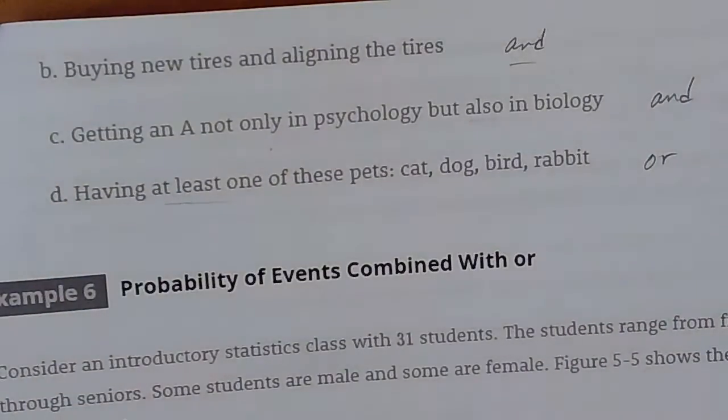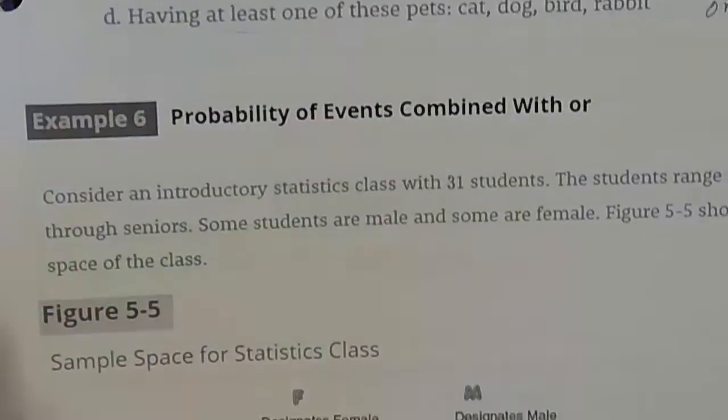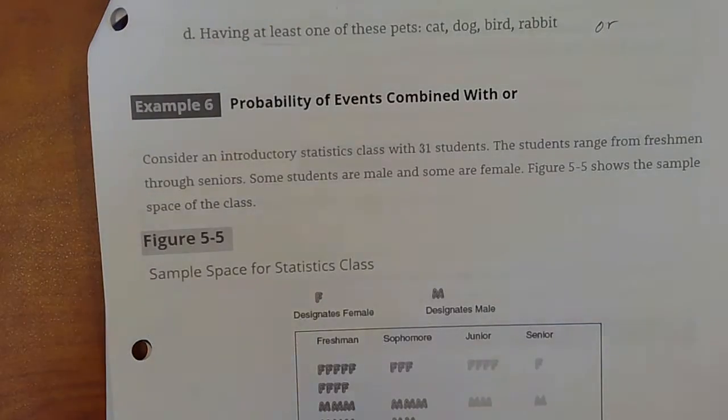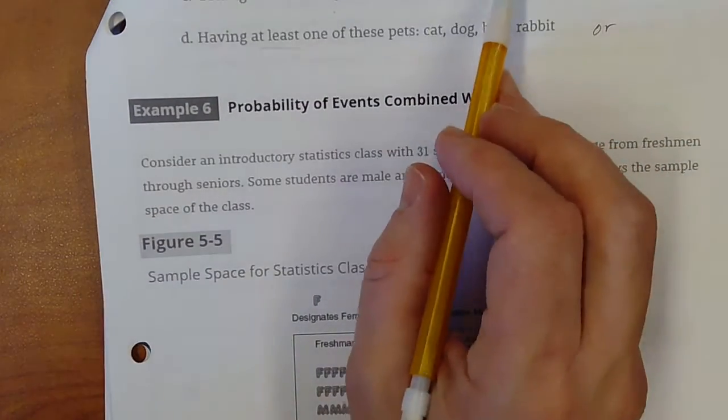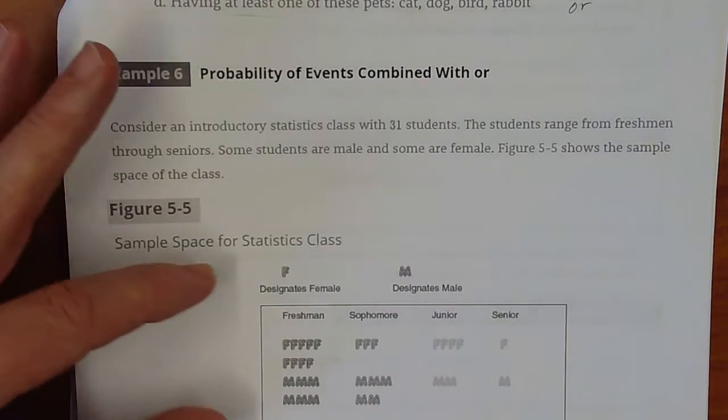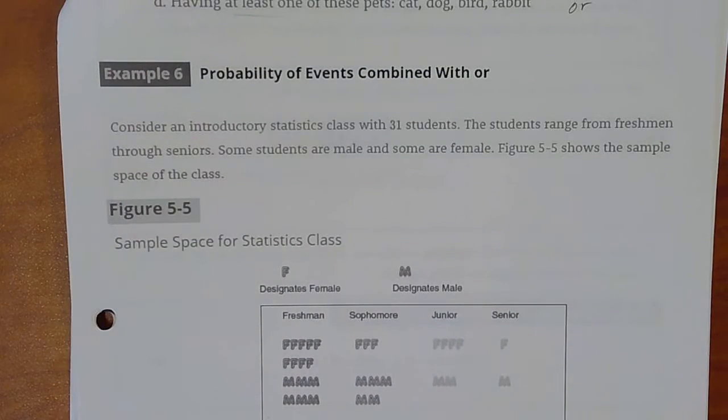Okay. All right, so let's go ahead and do the math for these ands or ors. We did the ands actually the first day. When we multiply events, that's when we see the word and. Okay. All right, so let's go ahead and take a look at this setting. Read this, take a look at the table, and then I'll walk you through A and B.